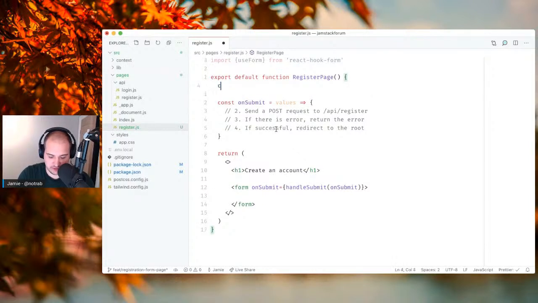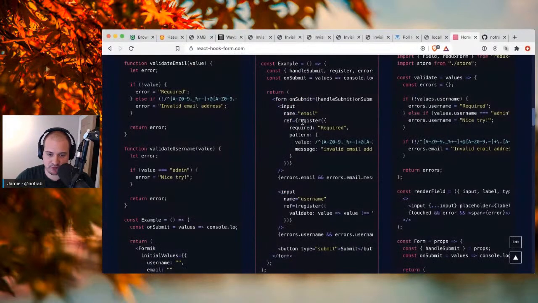And what we'll do here is get going with React Hook Form. What do we need to bring? We need to bring handleSubmit. We need to bring register, and I remember that from here. So we've got register.